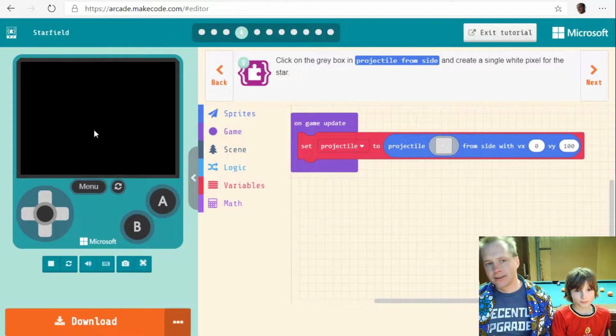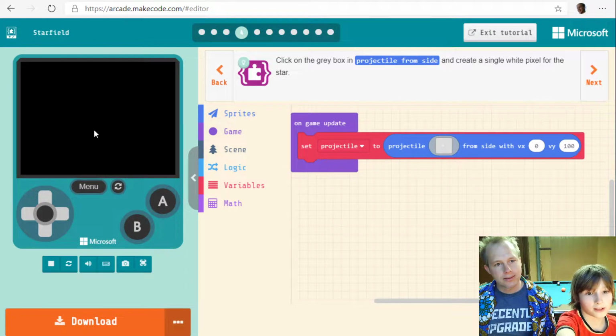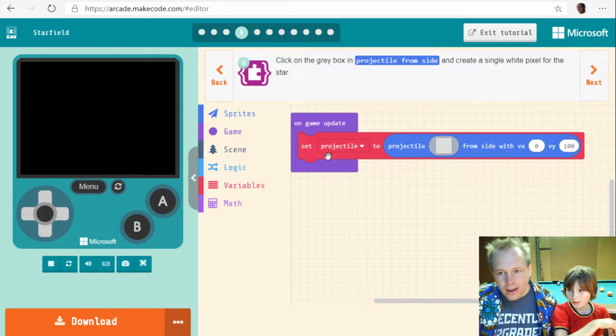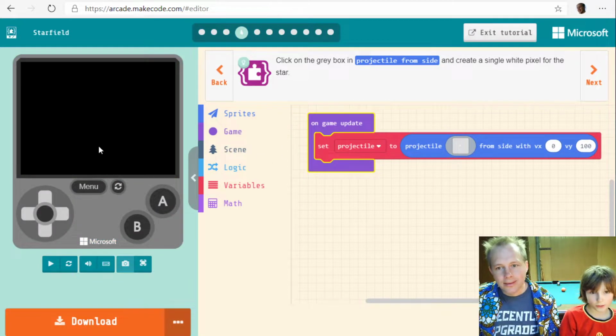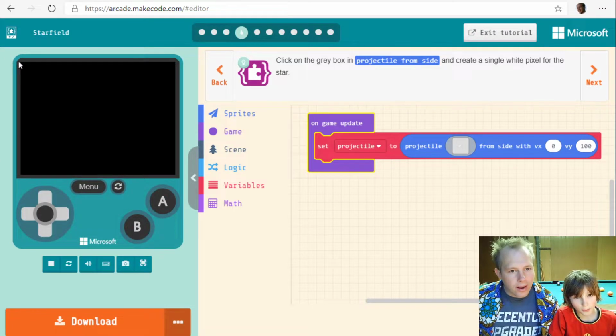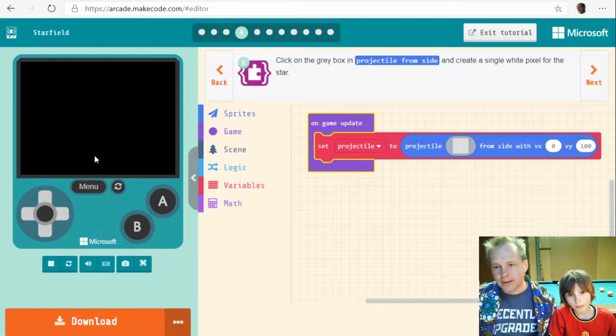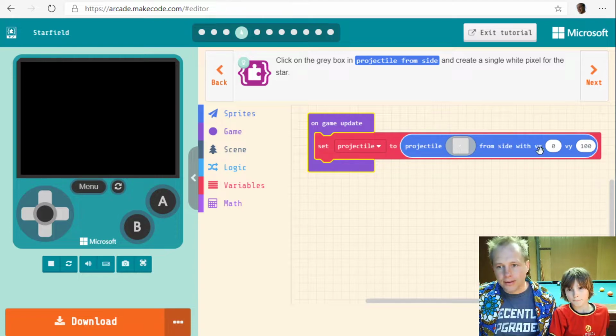I think it's falling down like there. Nothing's going on. No, because it's so small. It should fall. Maybe we missed it. Reset.